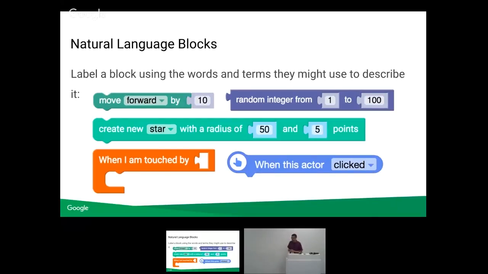When doing this, you have to be careful about using the right vocabulary level that matches the user's reading skills. Integer might be a foreign word to them. And so, choosing the right number, but words can also be added for clarification. Move forward by 10 steps or 10 seconds. You can expand the block, making it a little bit more complicated, but actually clarify what is intended by the block.